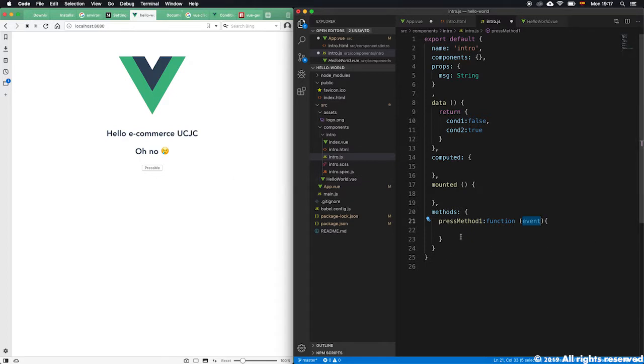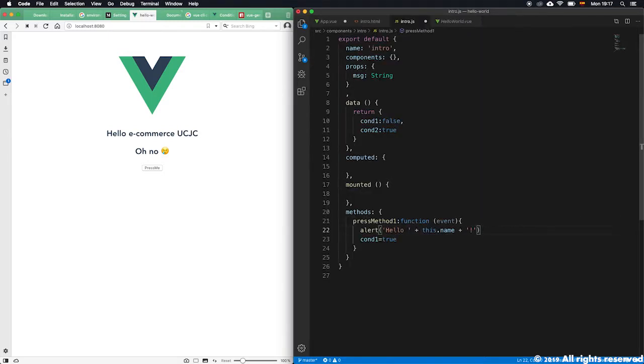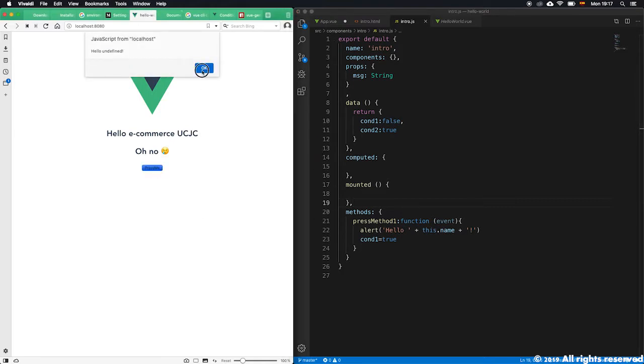What I'm interested in is updating the condition variable and turning it into true once I press the button. So once everything is ready, I will refresh just in case. If I press, well, it's not really doing anything. There are some options for that. Maybe I have to call render, okay? Let me first try putting an alert and see that at least this works. If it doesn't get here, it's very important to learn how to also do stuff by parts. Yeah, well, at least it gets here.